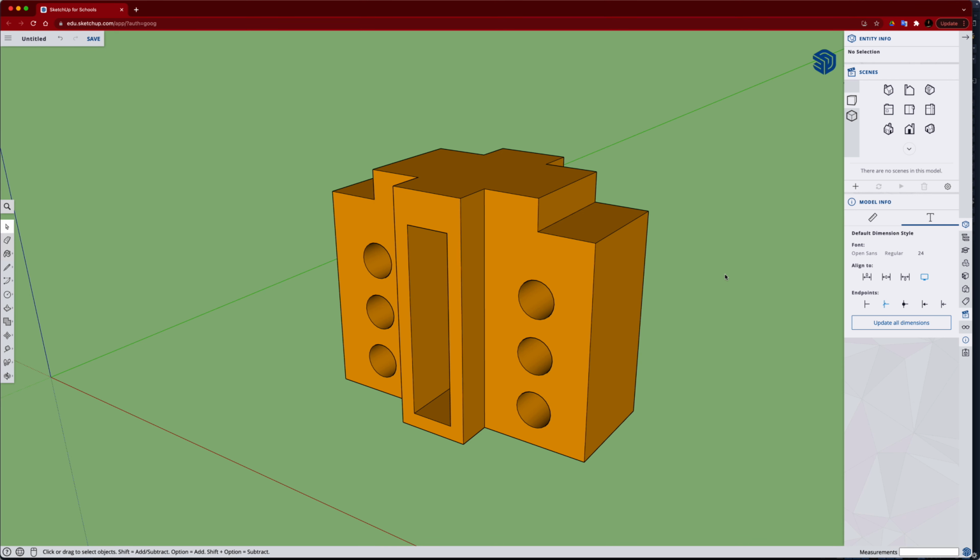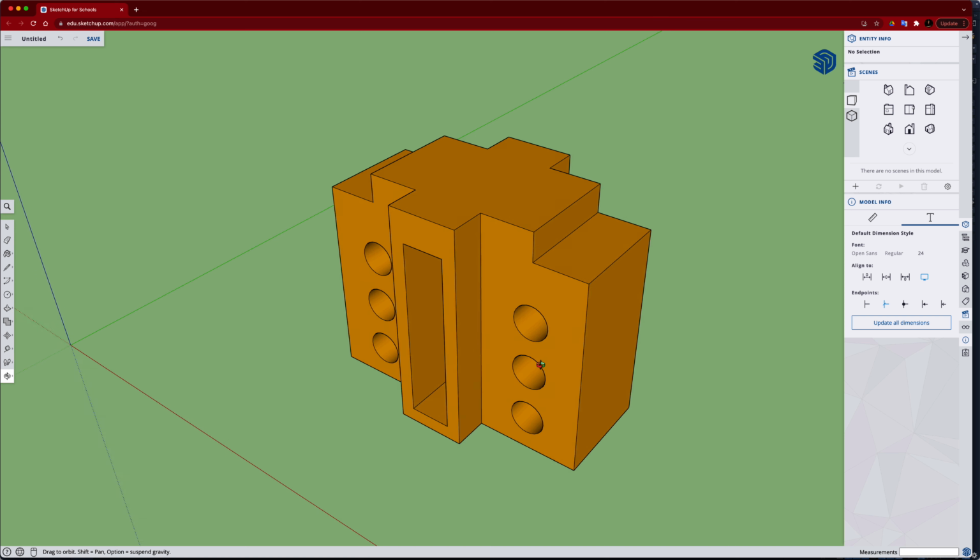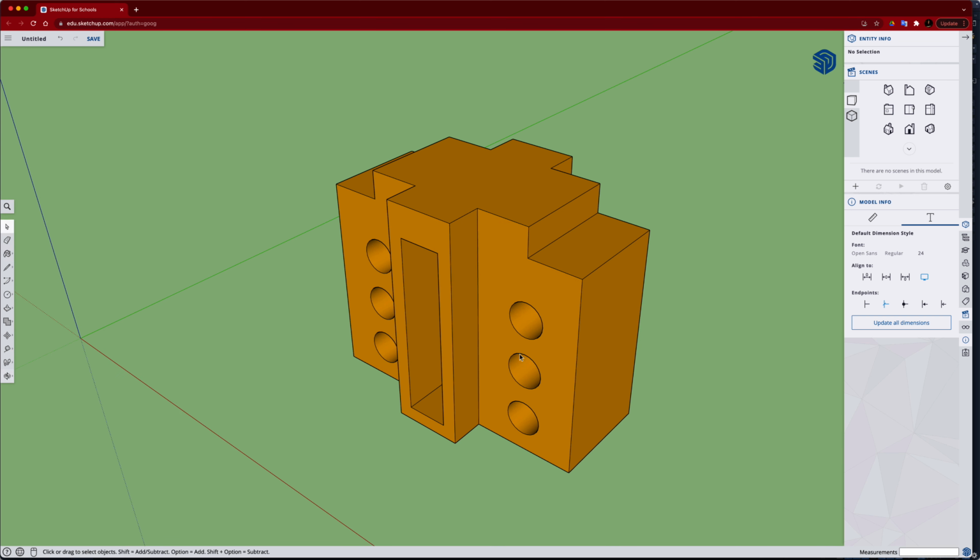Okay, now that I've got my footprints done for the 3 views, I'm going to use the tape measuring tool, the dimensioning tool, and the entity info window to pull off the rest of my dimensions. So I like doing that by putting it into an isometric view here, going to my tape tool, and now I can just start pulling off specific dimensions and indicating those on my drawing.